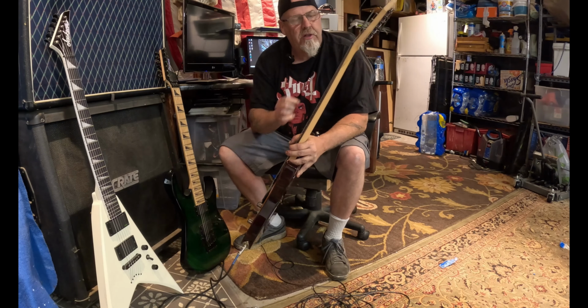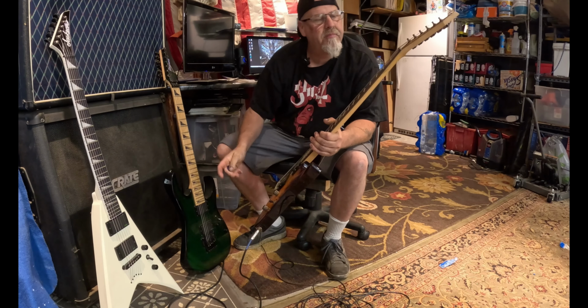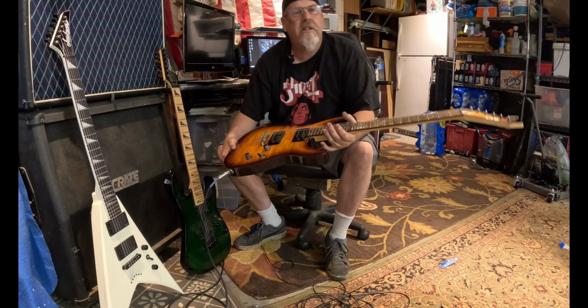There is also a dent in the third fret in here, and I'm going to actually try what I've seen online on many channels on how to raise dents out of a fretboard, basically the steaming trick, whether you use like a clothing iron or a soldering iron and a rag. So I'll give that a shot. Got nothing to lose here.